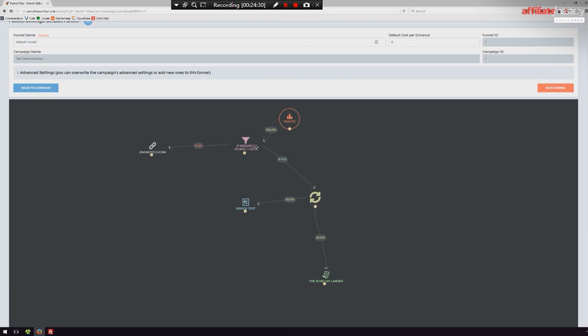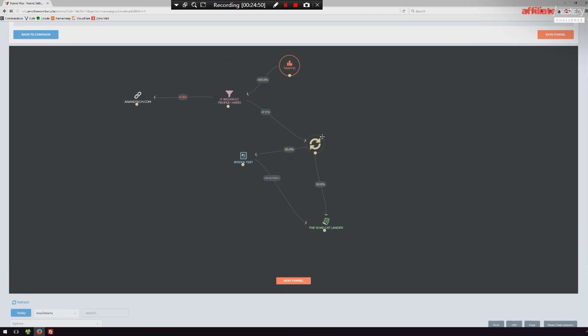Okay, so let's review. What's the logic flow here? All traffic comes to this condition. If the age parameter is over 30, they go into our funnel, our redirector here, which takes us to a lander, which then goes through to the offer or directly to the offer. If under 30, we send them to this URL here, right? Pretty simple. So what we're going to do is test that.